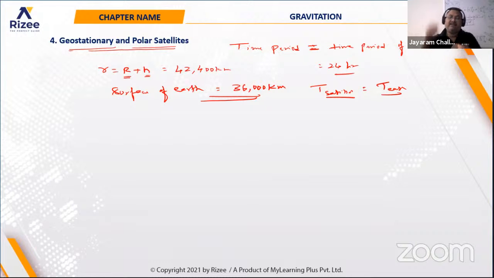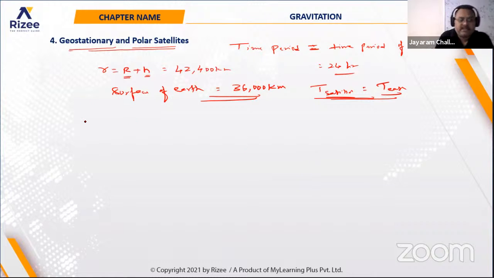That means if any satellite sent by India is a geostationary satellite, that satellite will revolve along with the Earth. It will stay over India only, continuously rotating all the time. It will be watching India. So that is why you can get these particular channels or TV programs, whatever they may be, within time or 24 hours.